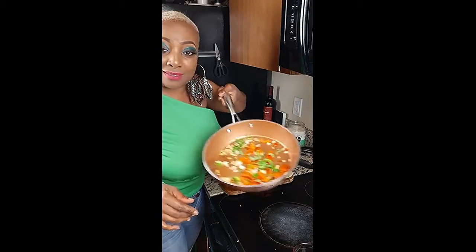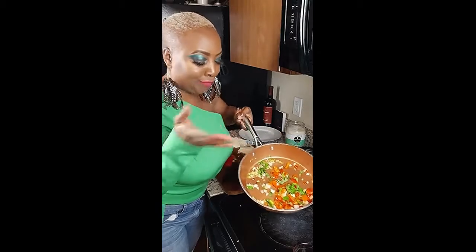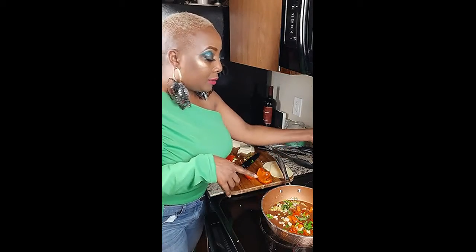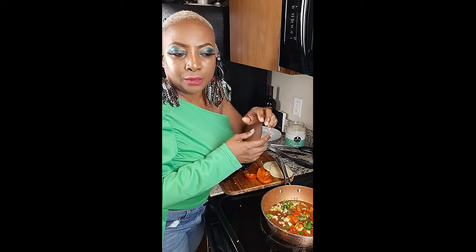Okay, so that's our little Trinity thing going on right there. We got our peppers, our onions, our fresh basil from the window. We're just gonna leave this on low for a minute while I grab the shrimp out of the fridge. I already deveined and cleaned it. It's a nice, easy peel and eat shrimp.